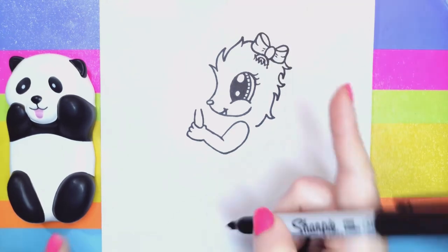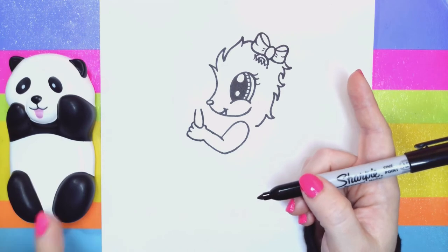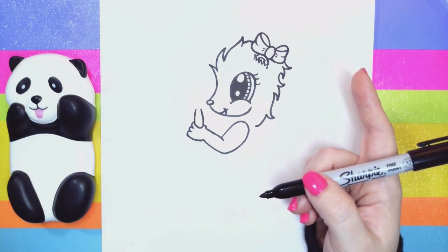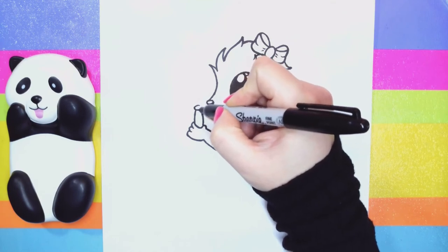Don't go off smelling paint, everybody. Okay? Disclaimer. It is not good to go smell paint. So just scratch that idea. Don't do it.